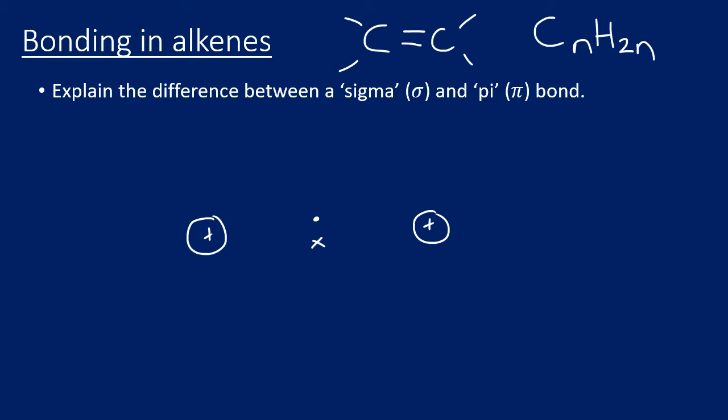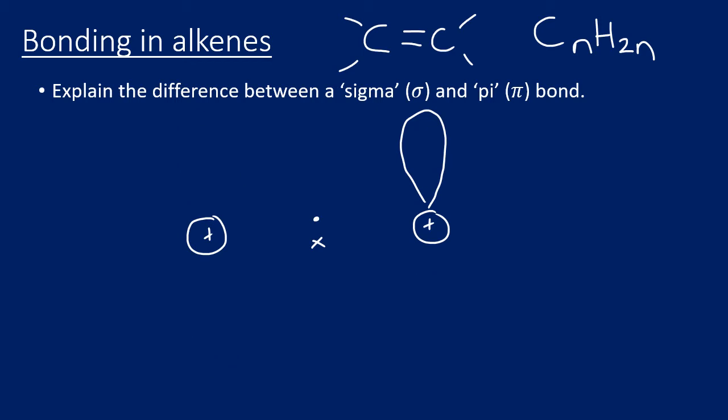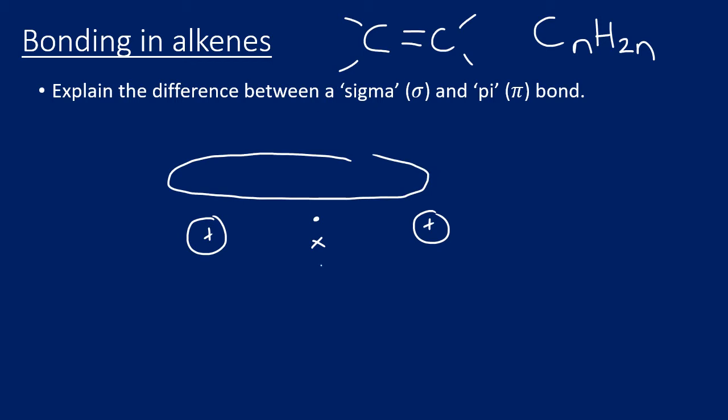Now, a pi bond is different to a sigma bond. A pi bond is a result of our p orbitals. So if you recall your knowledge on orbitals way back at the start of first year, we had p orbitals and they kind of looked like this. We called them dumbbell shape. Now what can happen is when these electrons are involved in bonding, these p orbitals will overlap, and what we end up with is an area above and below, and the electrons are found in these electron clouds. So the electrons are shared in this overlap of p orbitals. Now I'm only drawing it two-dimensional. This would be three-dimensional. You could imagine it kind of wrapping around.